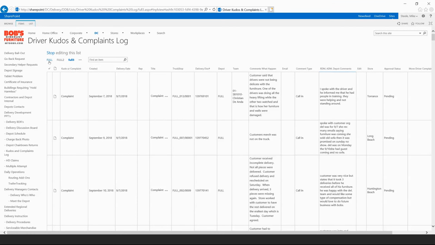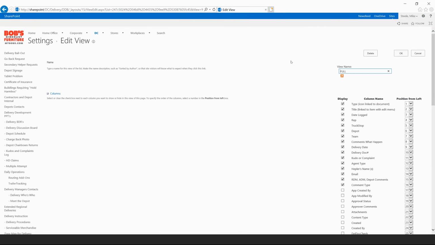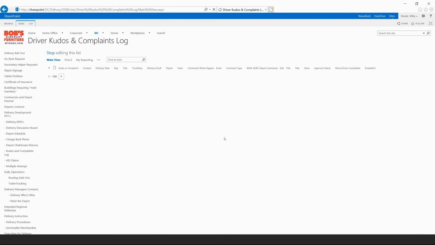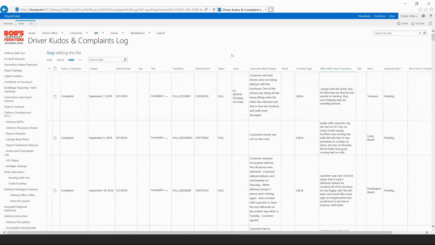And then, per se you made a view and you totally screwed it up, you can't figure out what you did to it, you can always delete that view. You go into Modify, and we can delete it. And it only deletes the view, it doesn't delete the library, it doesn't delete the information that's in the library.